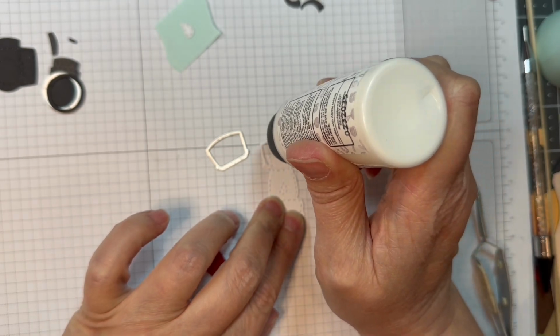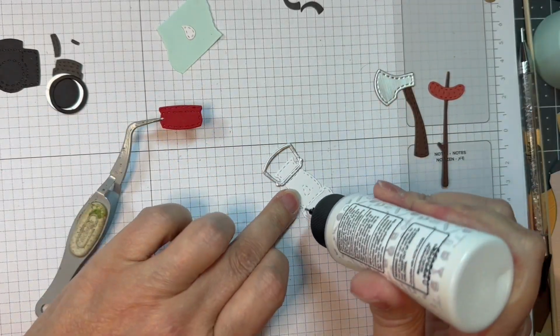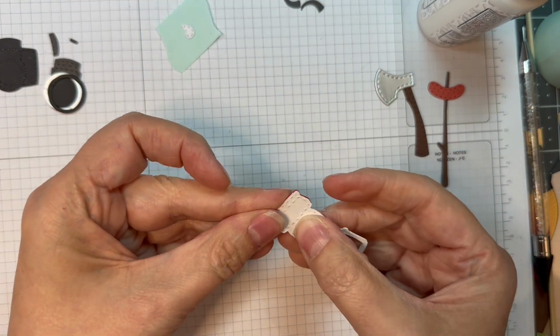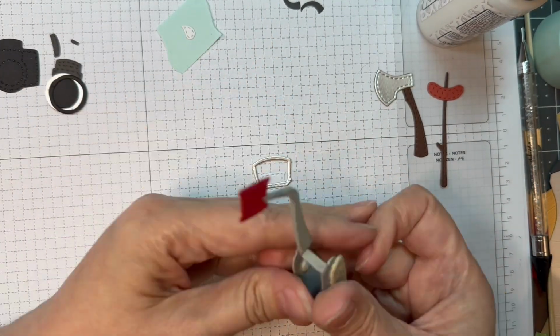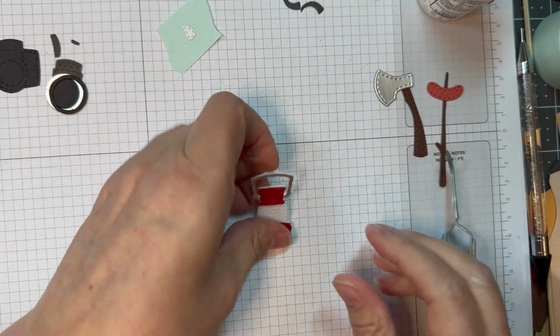I cut it out of Paper Tray Ink white cardstock first, then American Crafts silver. Using Barely Art glue, I cut everything out using my Gemini machine, working on a Stampin' Up pad, using reverse tweezers and my Studio Katia embellishment wand. So I'm just layering everything up. That's Pure Poppy cardstock from Paper Tray Ink, the red. It's kind of my favorite red. So I'm just going to add that on.